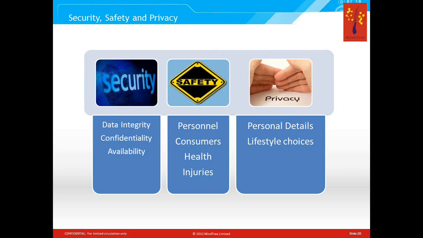Other implications, I take the same example of smart grid or smart meters, and another implication is privacy. Now, if I have access to your smart meter data, then I can infer a lot of things about you. So I can find out, for example, when do you switch on your TV? When do you switch off the TV? So there is a specific signature when you switch on the TV and switch off.